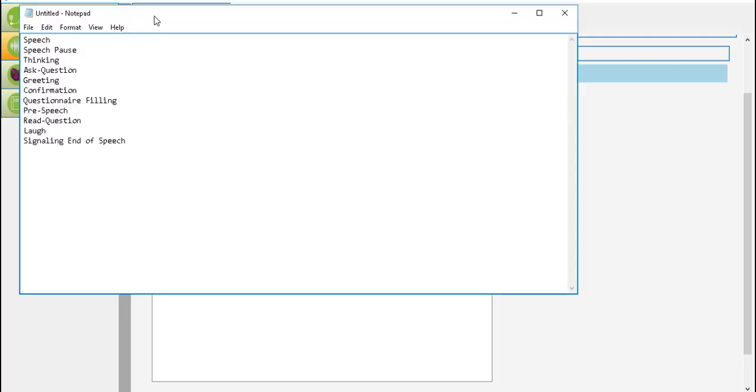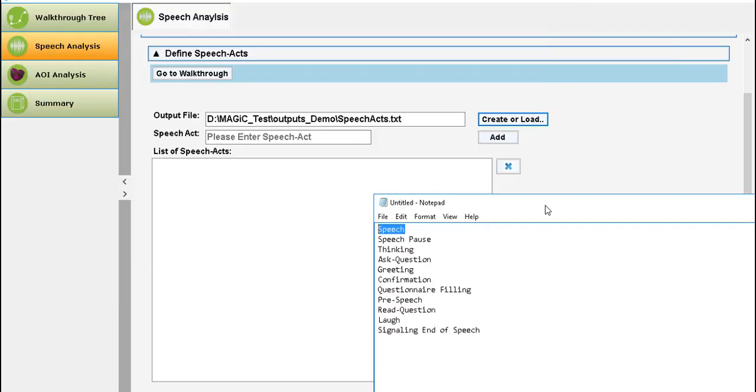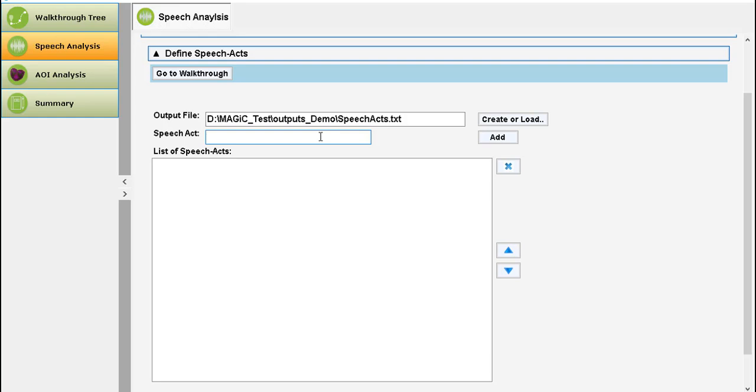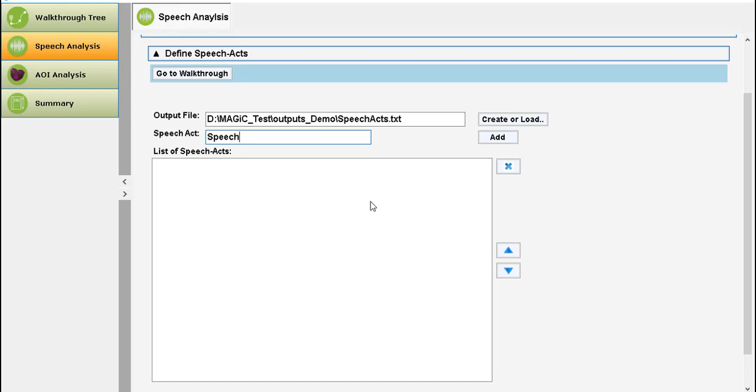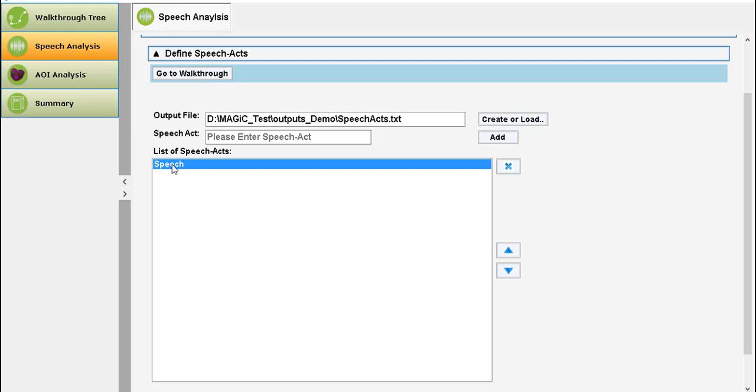I want to copy the speech acts that I have determined before. Of course, you can use different speech acts. It depends on your decision and on your experiments. Then we will click the Add button. You can rename this by double clicking on it. A new window appears. For instance, you can make the name this. It will change the existing name, but I will change it back.